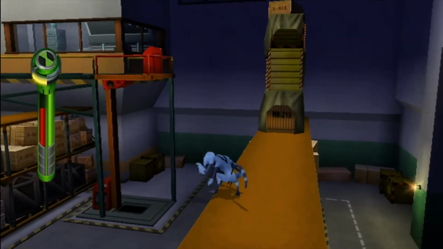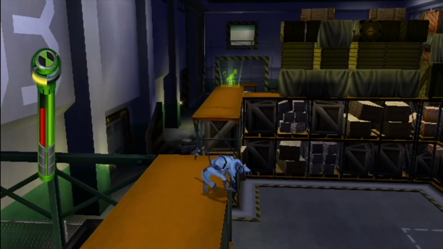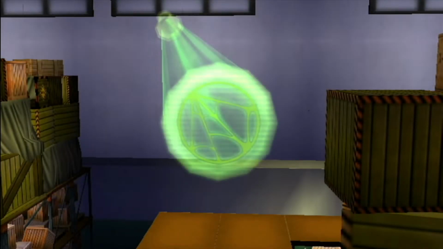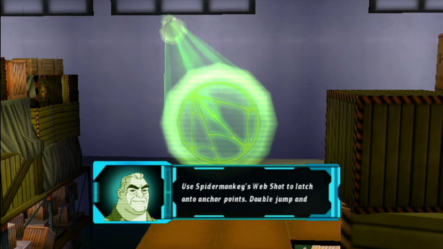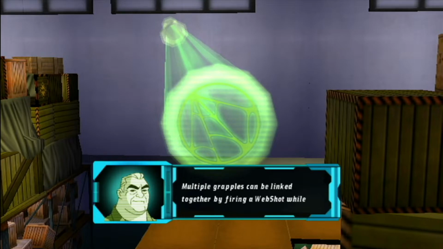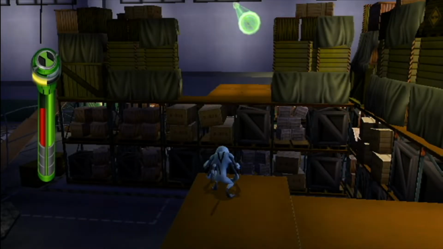Let's see. When you hold minus to move the camera, it does disable your movement, which I'm not really a fan of, but it's fine. Go over here. Use Spider Monkey's web shot to latch onto anchor points. Double jump and press the C button to fire a web. Multiple grapples can be linked together by firing a web shot while falling. All right, let's see how this works.